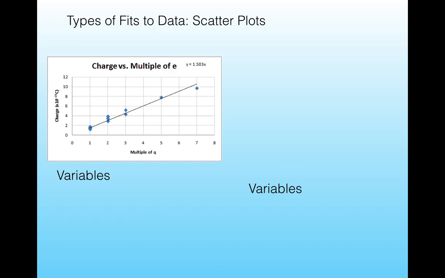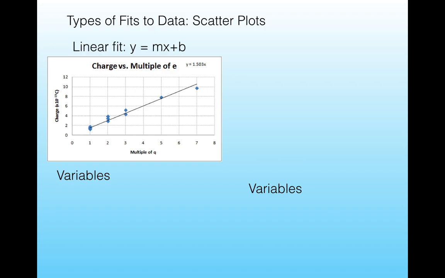You want to be able to understand fits to data as well as just the data itself and what it's saying, because many times in science we're interested in fitting a model to our raw data, and we want to be able to understand if the model works or not through fitting an equation to the data. So for example, in this first scatter plot that I'm showing you, which is actually from a Millikan oil drop experiment where you can measure the charge of the oil drops and the multiples of electron charge, you can see that it has a linear dependence.